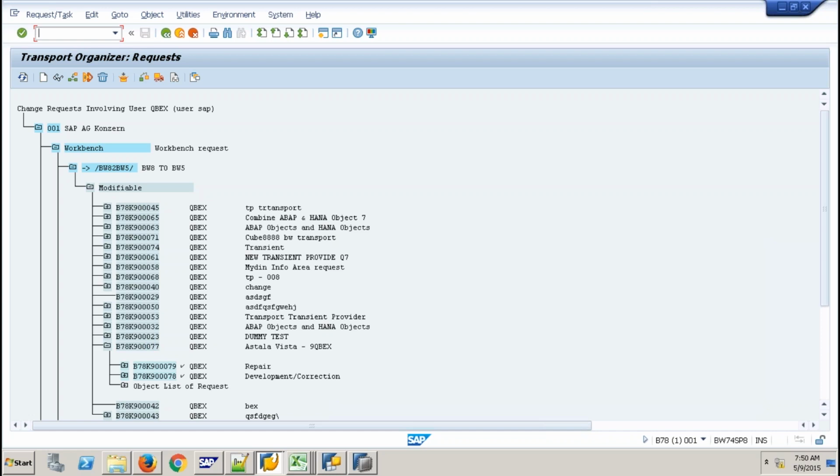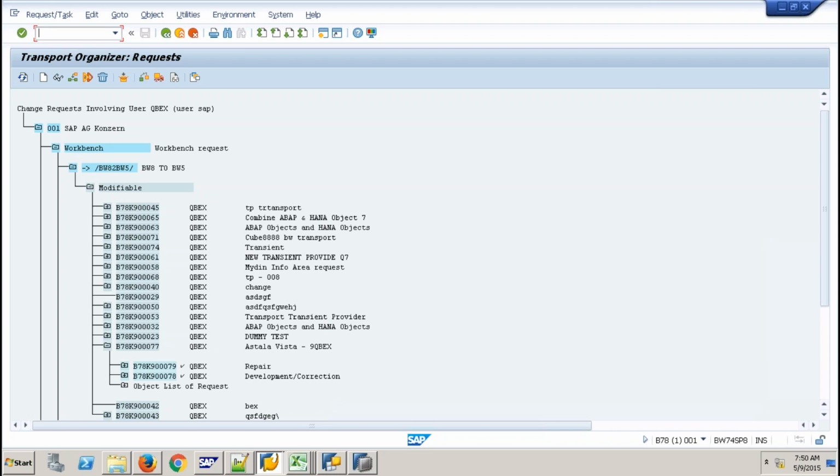Let's say they give you some case where they're really facing performance issues. Then you have to build the same model in the new BW HANA system and tell them how it works. Do you get what I'm saying?